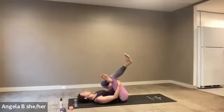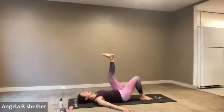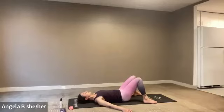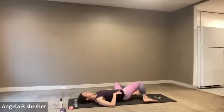And now let's slowly come out of that. Right shin parallel to the ground. Release the thigh. Right foot on the ground. Left leg up to the air. Left foot down on the ground. Walk your feet so they're as wide as your yoga mat and move into your windshield wipers nice and wide.